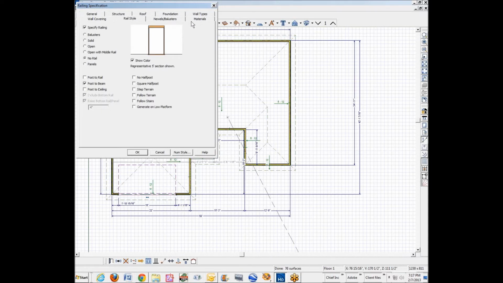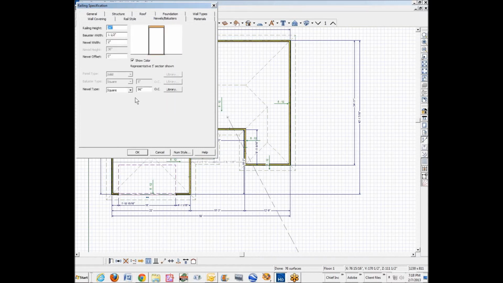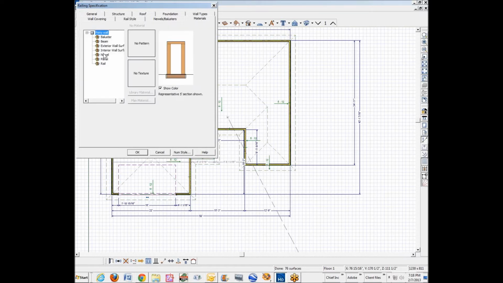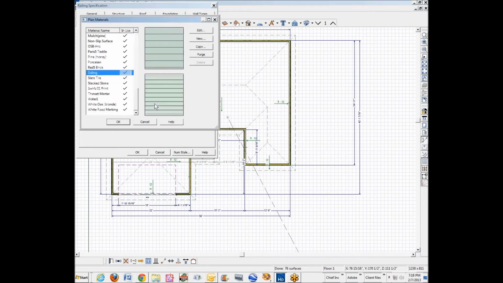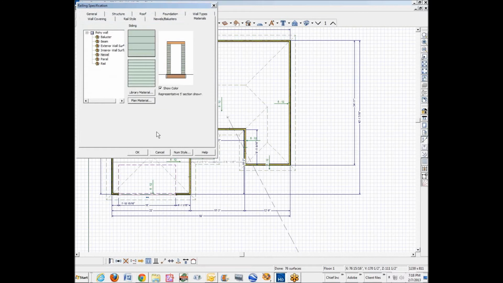And I'm going to make the newel posts over here, newel width. Looks like you have 12-inch columns, so set those to 12. And set the materials of the newels to stucco 2. It's the same as the exterior wall. Should be, I don't see it. That's no big deal. I'll get it from the walls. I'll leave it that material for now.